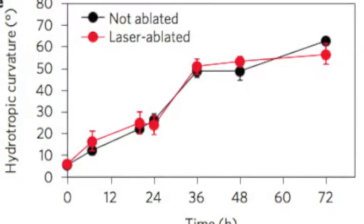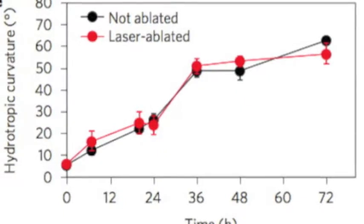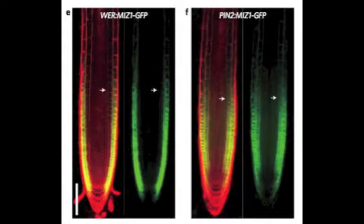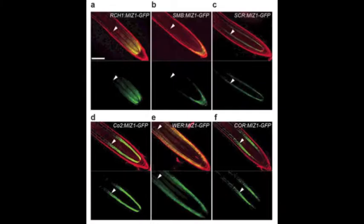Yeah, we were interested in really working out which are the molecular mechanisms involved in that. On the one hand, it was known that ABA is important for the hydrotropism response, and that Japanese group had isolated a gene called MIS1, which is also important in the response. And what we did to find out which tissues are important for the hydrotropism response was to put those genes back in the mutant background under the control of tissue-specific promoters.